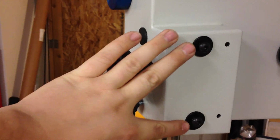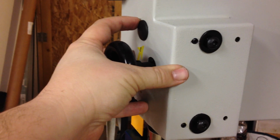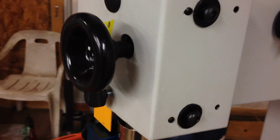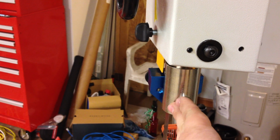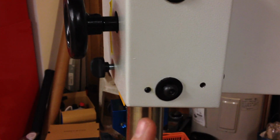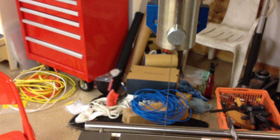These sets of set screws and bolts are what hold the whole assembly together inside the housing. It's a nice solid welded frame, and you can adjust these set screws to help adjust how the blade tracks this way. And then these set screws, these bolts, allow you to adjust exactly how the arm moves up and down in its carriage. So you can get the carriage to move up and down perfectly in that blade plane off of the two wheels. And so that's really, really good.